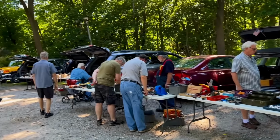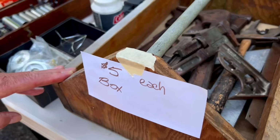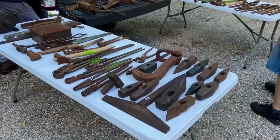There are so many great things to see that this show had just lots of quality stuff and also inexpensive stuff. Like here, they had some boxes of tools. Right there's a $5 box full of Trimos. Joe picked up a beautiful Trimo wrench. He's going to restore that. How can you beat that?